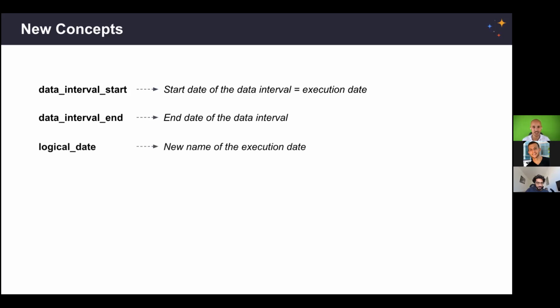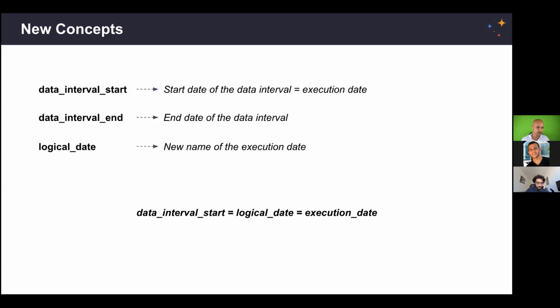And then you have the logical date, which is actually the new name of the execution date. Because the execution date, again, is not really meaningful. So now, as you're going to see in the next versions of Airflow, you won't see the execution date again. Instead, you will see the logical date. But what you have to remember now is that the mechanism, the way your DAGs are scheduled, stays the same, but just some words are changing. So basically, the data interval start equals the logical date, which equals the execution date.